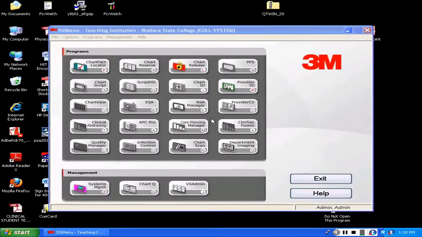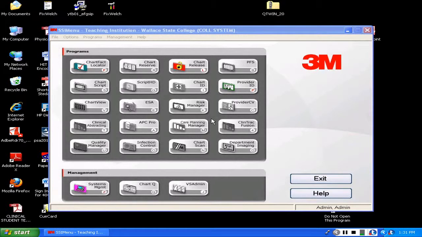Okay, what I'd like to do now is show you a demonstration or a simulation of using a computerized system to keep track of release of information requests and what information has been released from each patient's record. You will hear me refer to it as SoftMed. The name has changed now to a 3M system, but it's the same system that we've used in other applications such as analysis of records.